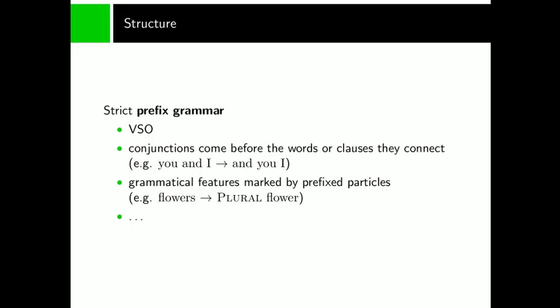In order for the structure with satisfied n-ary blocks to work, the grammar has to be very strict. The arguments always have to be in the right order, as required by the lexeme. There is no declension or conjugation, but rather particles that carry grammatical information, like a plural marker or a negation marker. The semantics of such grammatical lexemes could be flexible. For example, the negation marker applied to a sentence could negate the whole sentence, while applied to a noun could invert the meaning or give it a negative association, like human with a negation particle becoming brute or barbarian.